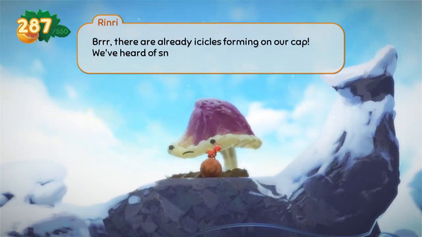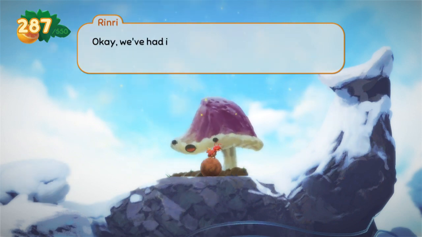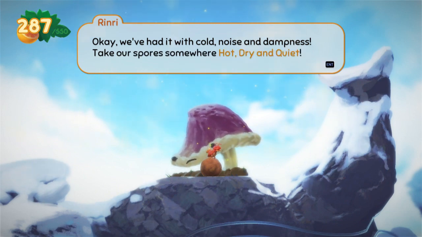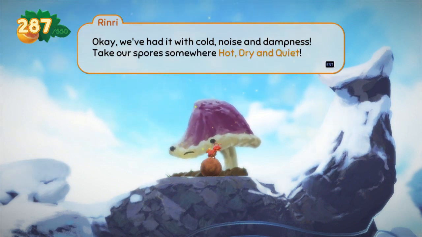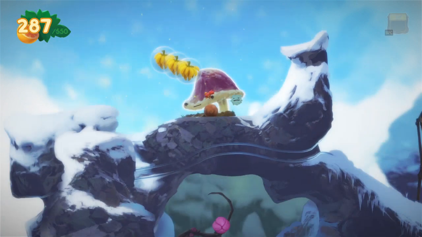There are already icicles forming on our cap. We've heard of snow, but never knew it was so cold. Okay, we've had it cold, noisy, and damp. Take our spore somewhere hot, dry, and quiet. The sooner we get there, the sooner you'll get your reward.